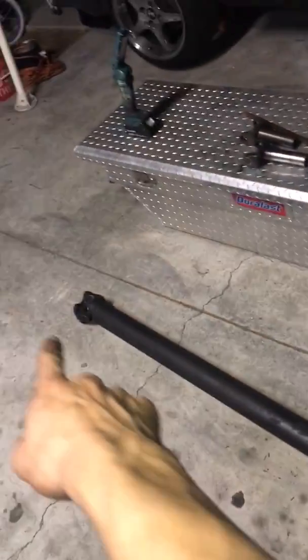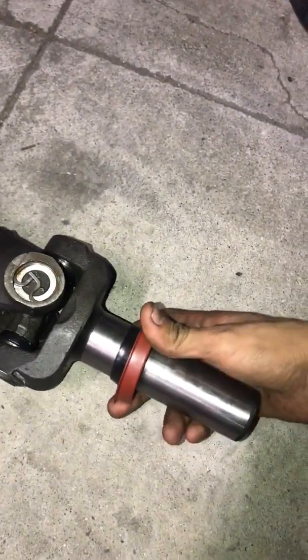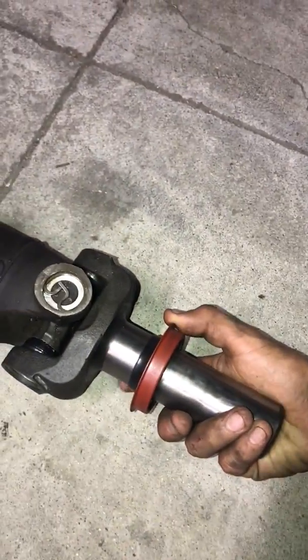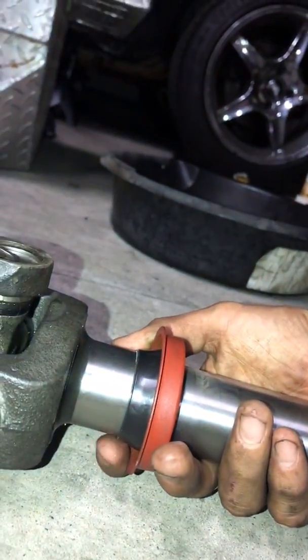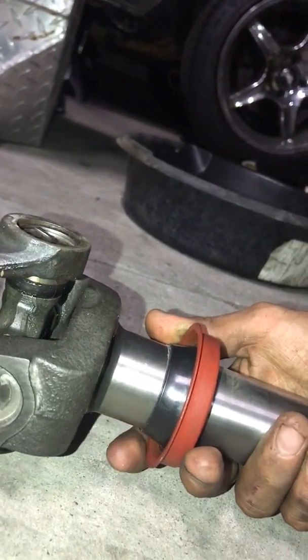It was leaking from the last part of the tranny, the very last part that connects to the drive shaft. So basically what you're going to see down there is this seal is going to be inside, and this is what you're going to be seeing from the bottom part, since your drive shaft is not out yet. It was leaking from under here. In my case, obviously it drips down, so it was just pouring out from here.